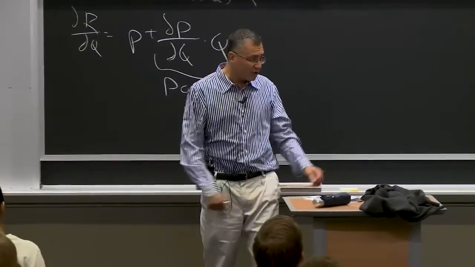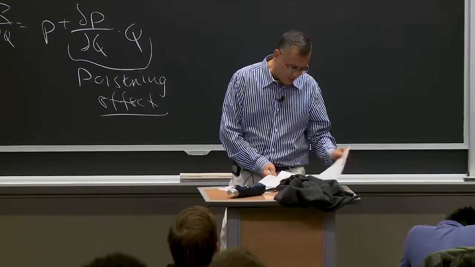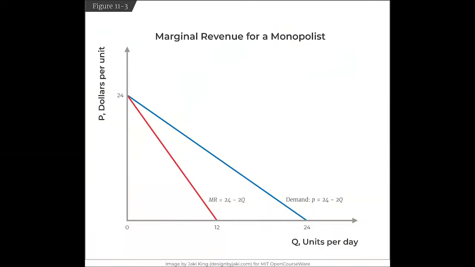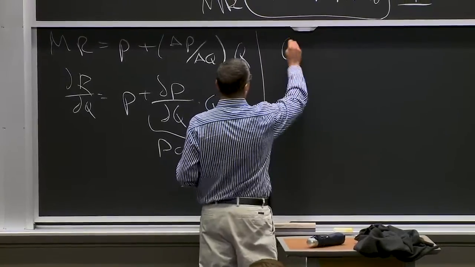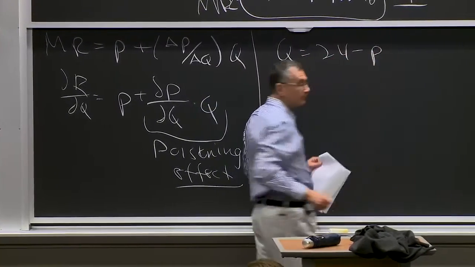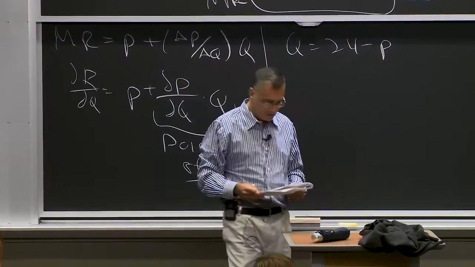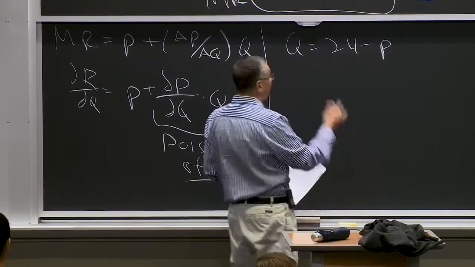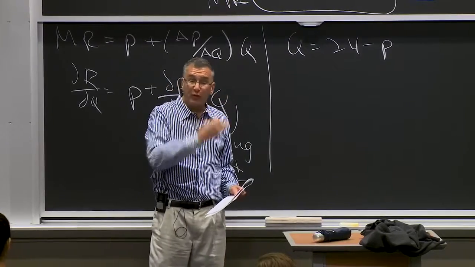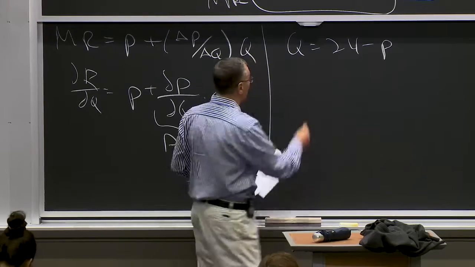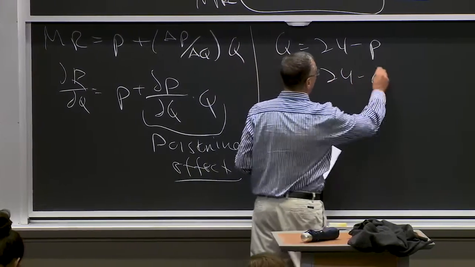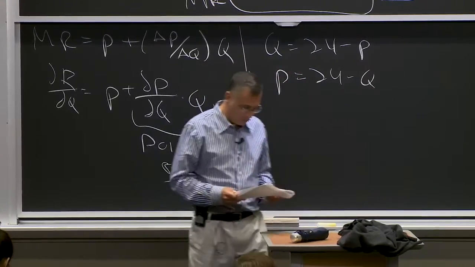Okay? So we can actually see this. What we want to do in figure 11.3 is graph the monopolist's marginal revenue curve. So let's actually work out the math here. Let's imagine that I've got a demand curve, and I'm just making this up. Demand is of the form Q equals 24 minus P. Okay? Let's just say that's the demand curve. Now, the first step is to flip the way you express this and write price as a function of quantity, because now the monopolist is choosing his price. So we can write that P equals 24 minus Q. Okay? Just inverting it, writing price as a function of quantity.